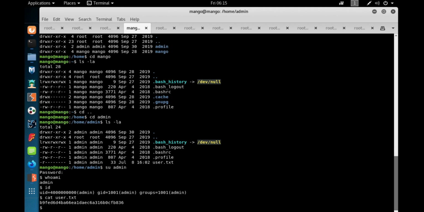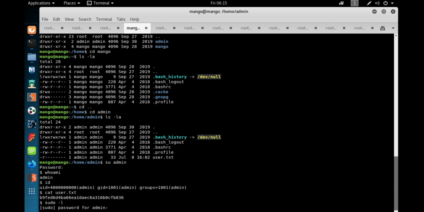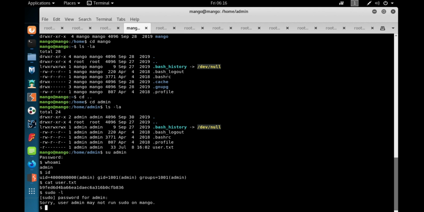Now our next target is to get the root flag. So we'll go with a quick win, that is sudo -l. L is to list the privileges the current user has, and we know the admin password.